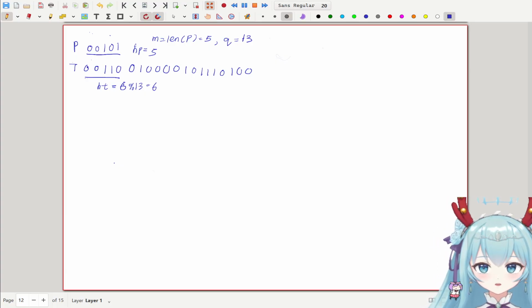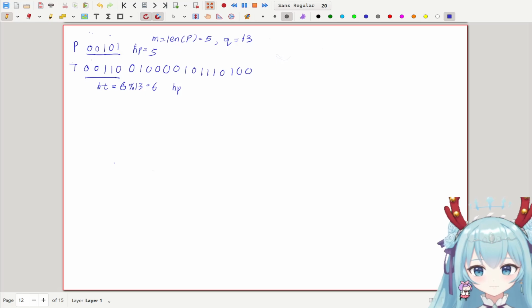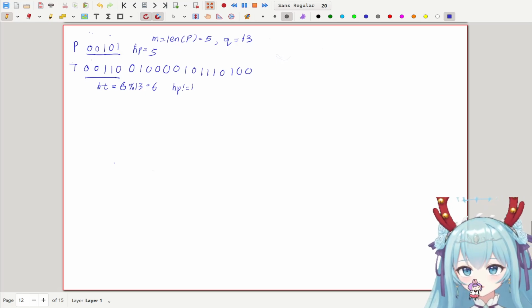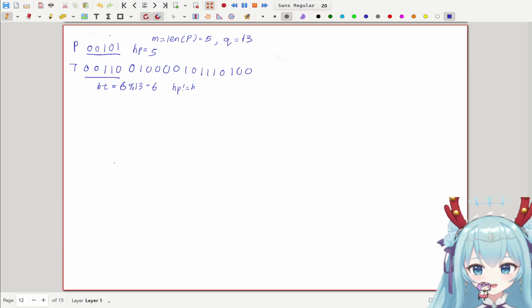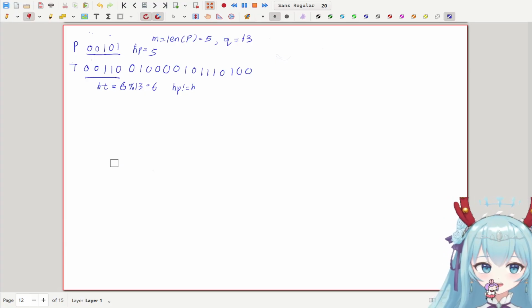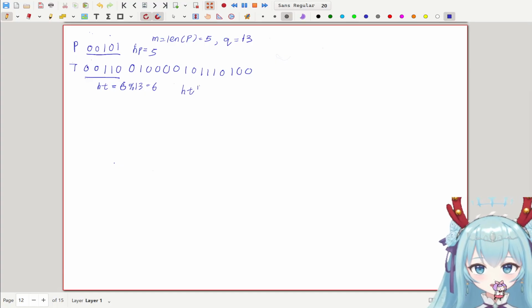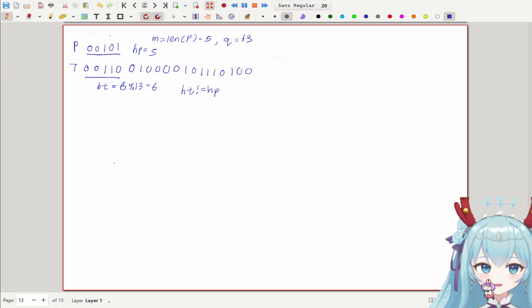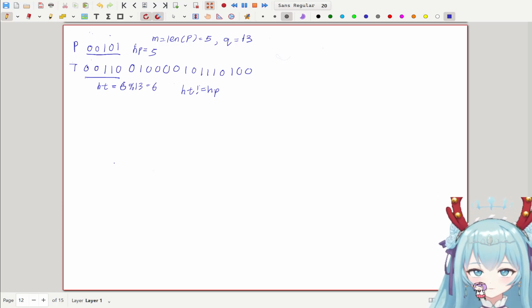So we know that HT is not equal to HP, which means we move on to the next window.